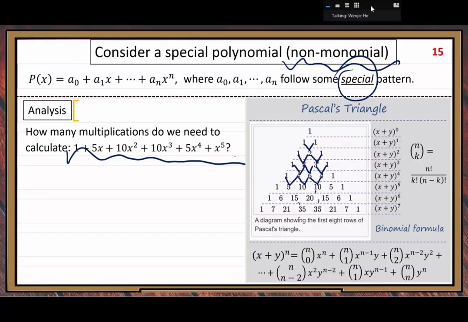What's the conclusion? After you see it, how do you connect? When you find this property, any conclusion you can get? Can we write this polynomial as something simpler? Because if you apply Horner's rule, then it's not the best. Tell me, if you apply Horner's rule, how many multiplications do you need? The general case, Horner's rule.